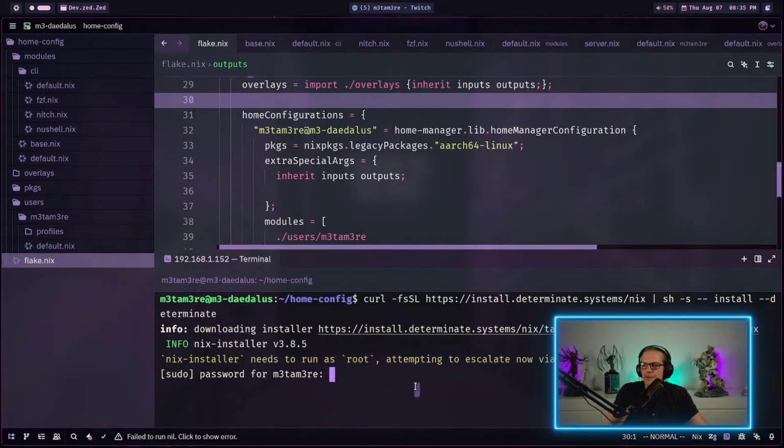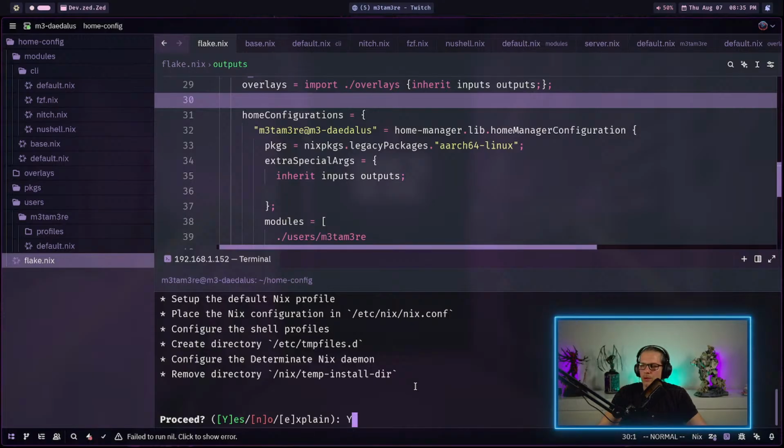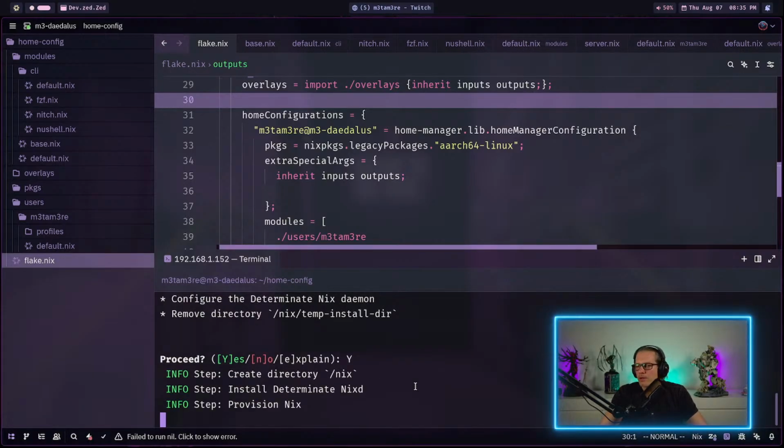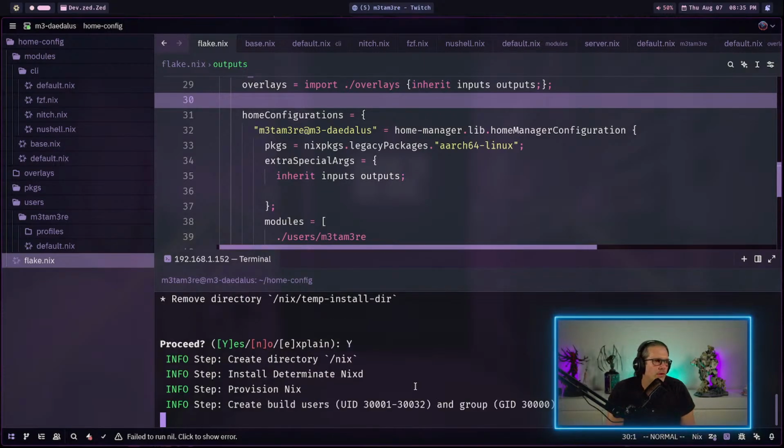So, yeah, okay. So now we are installing, and this is kind of slow because the compute model in this device is not very fast.